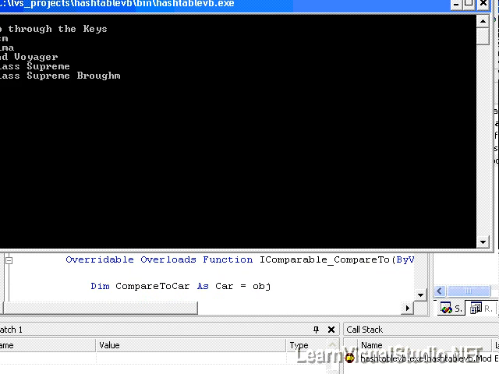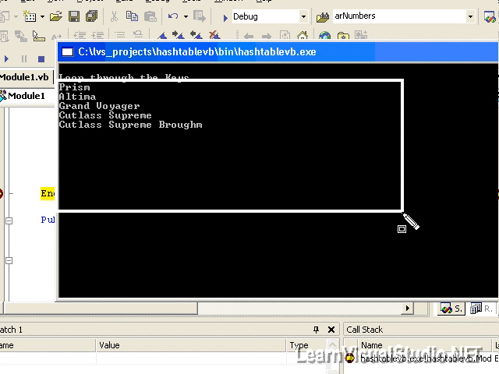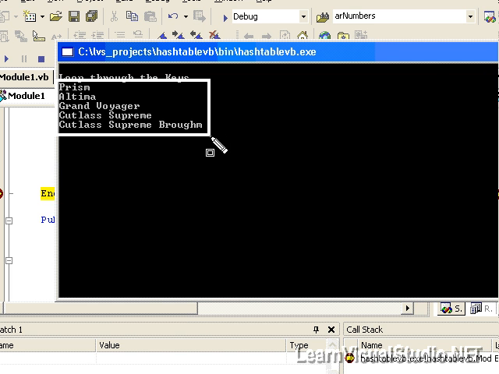Let's go ahead and take a look at our console window. Do you notice anything about the results here? Take a look. We're going to use our little outliner tool, and we're going to start here, and notice how they're organized. I keep on getting bigger and bigger with my square, and this should give us a little bit of a clue how the hash table works.